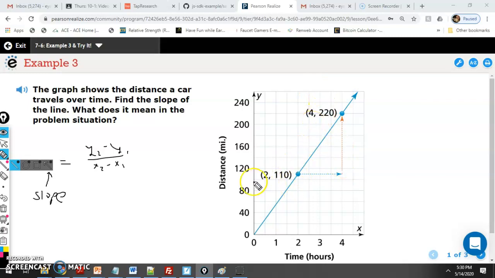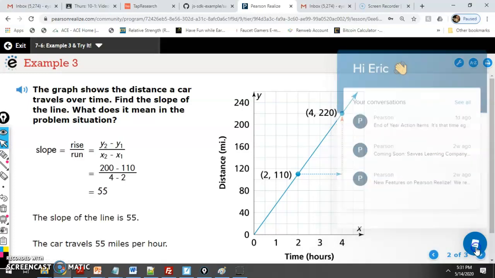Another thing is, you want to label your points before you go and use the formula. So the first point you see from left to right is typically the one you call x1, y1. You have an x coordinate and a y coordinate. The second point that you see is x2, y2. And then you just substitute and you can solve it. So let's actually do that right now. Substitute and solve.